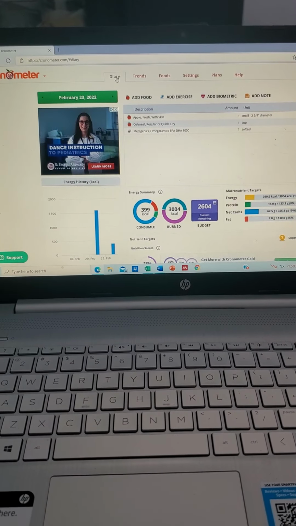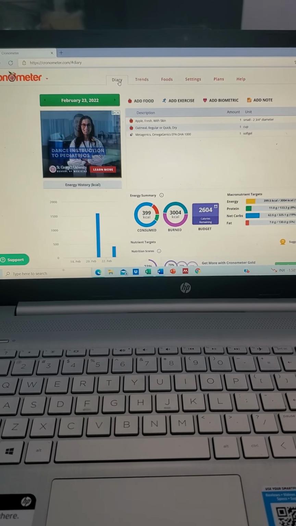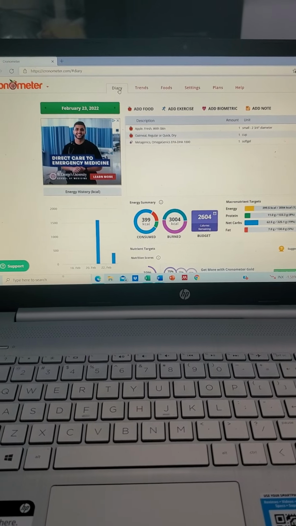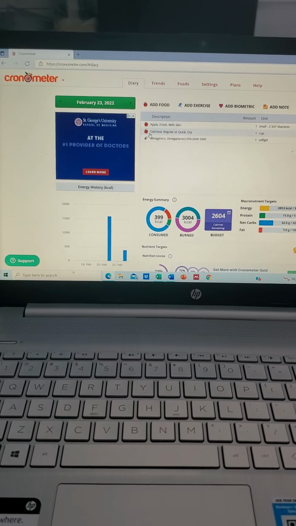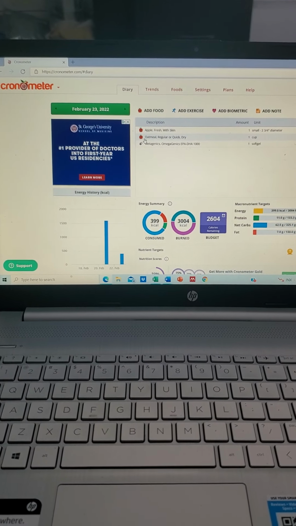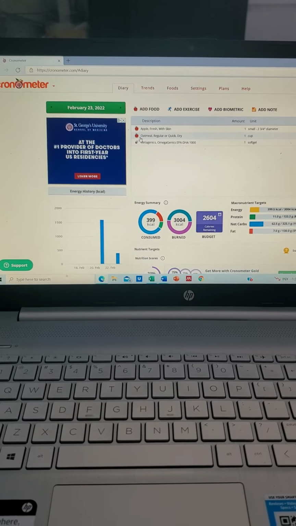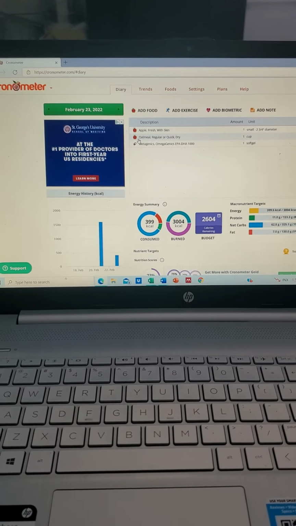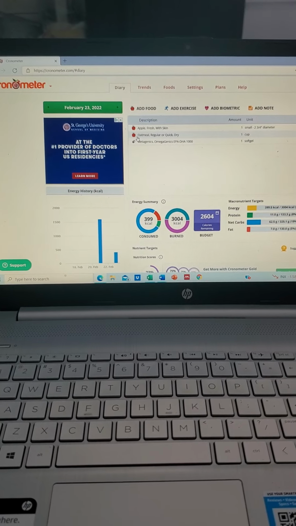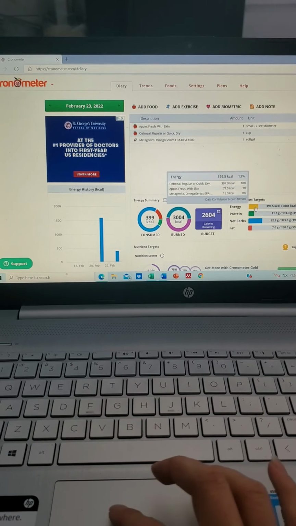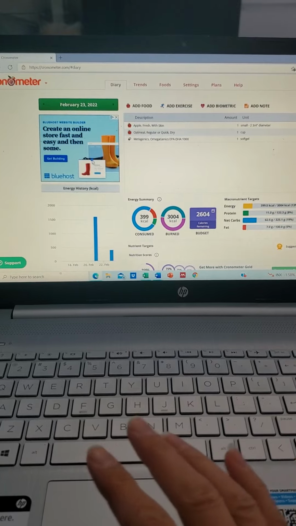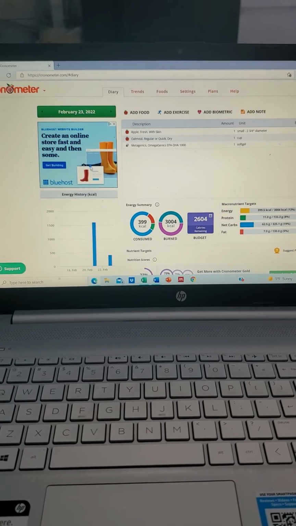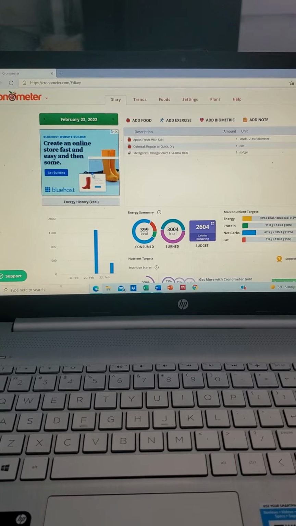Now, if you go to your Play Store on your phone, you can also download this free app to make it easier to record your foods as you're going about your day. It will transfer over to your account on the desktop. There are a few differences from the app on your phone to the app on the desktop. The app on your phone is a great way to record your food as you're out and about. The desktop is the only one that's going to allow you certain features as I will show you down here. Whether you have entered your food intake in on the desktop or on the phone, you'll be able to come to this desktop to look at more information.